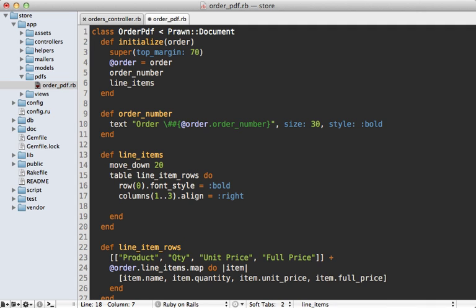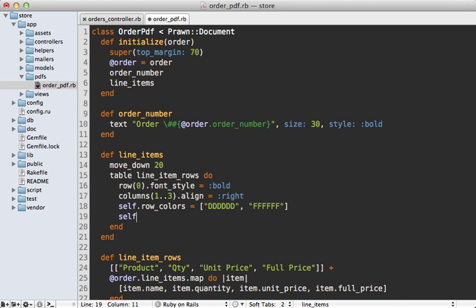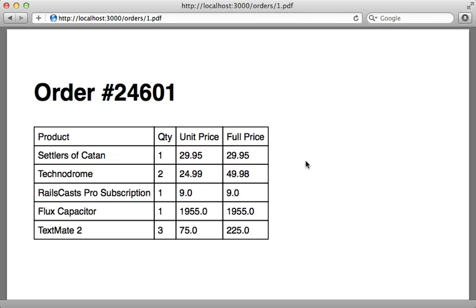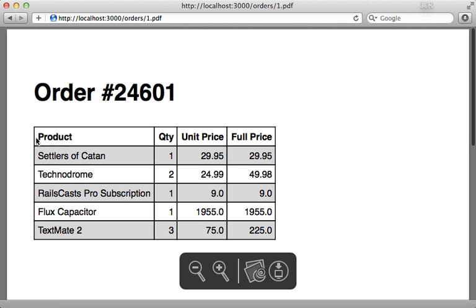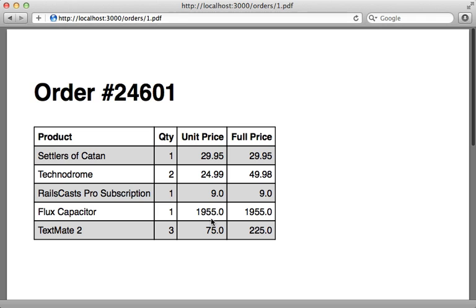And we can also set the row colors, so we can say row_colors equals, and then that, and that will alternate between those two colors in the rows. And finally, it's a good idea to set the header option to true if you have the header as the first row, so that way it'll repeat that row if it goes on to the next page. So we can see those changes by reloading the PDF here. And now notice that the header is bold, the prices are right aligned, and we have alternating colors. Yay, it works.